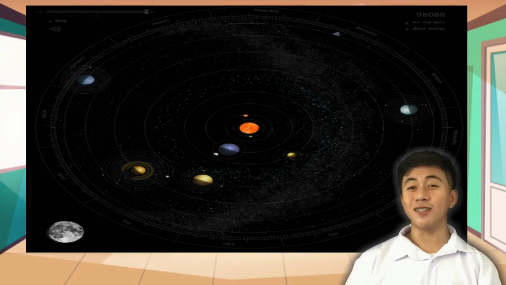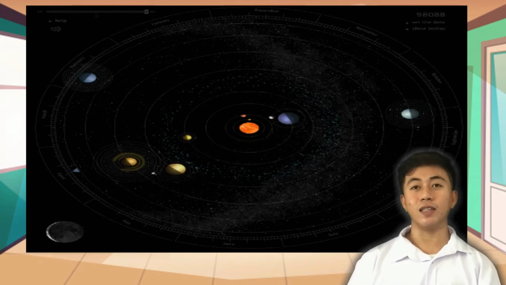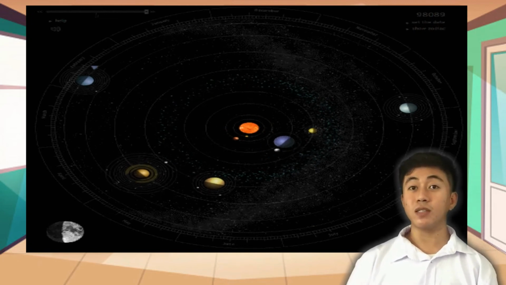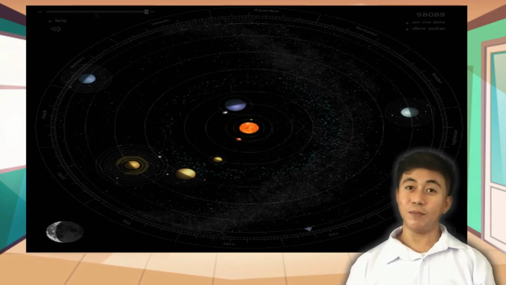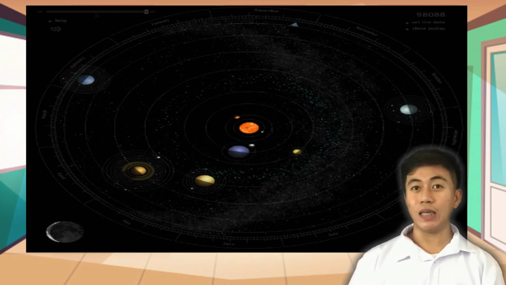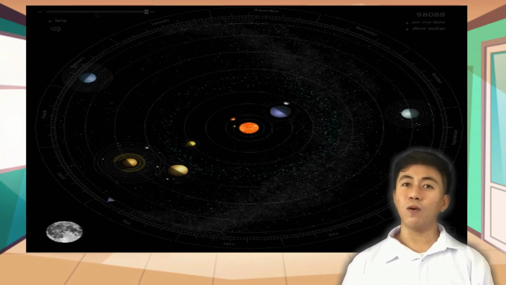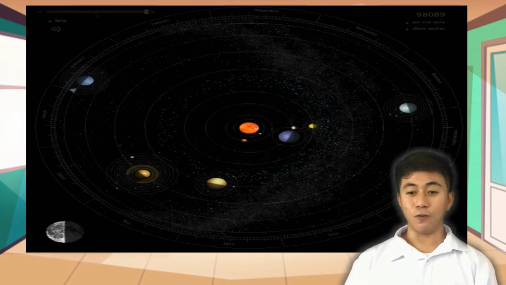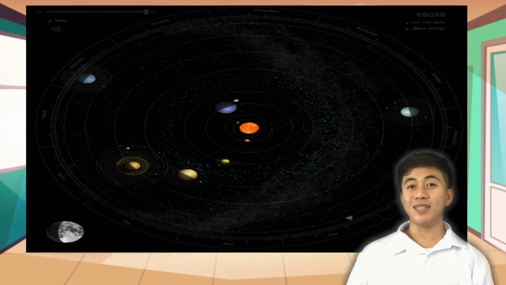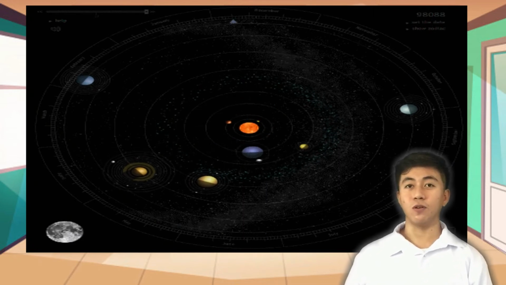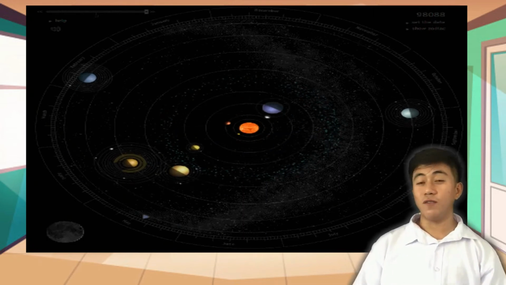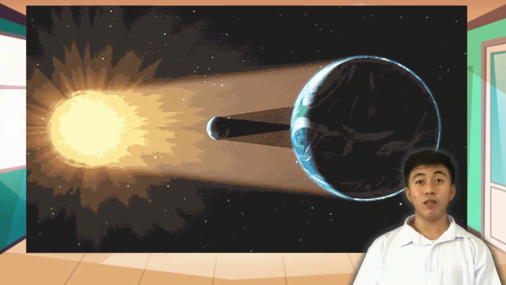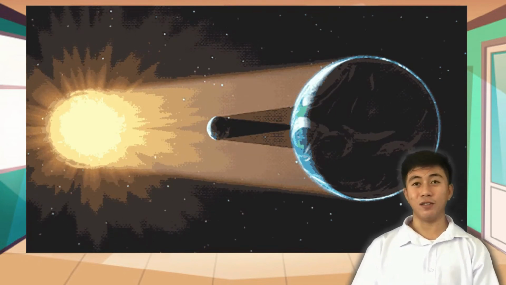The center of the solar system is the Sun and it gives off light. Now as the planets revolve around it, they block the light coming from the Sun and form shadows. Ibig sabihin, habang ang mga planeta ay umiikot sa araw, hinaharangan nito ang liwanag na nagmumula rito na nagiging sanhi ng pagkabuo ng mga anino. Thus, the planets and even their moons have shadows also. But these shadows are not visible by us since the Earth is very far from other planets. What we can only see is the shadow of the moon and the Earth.